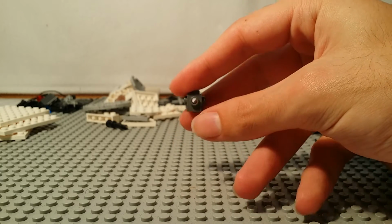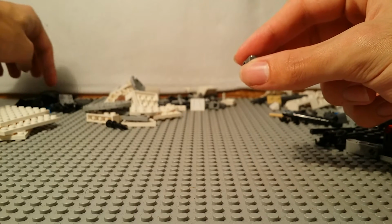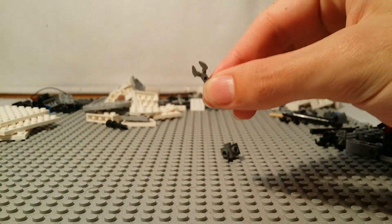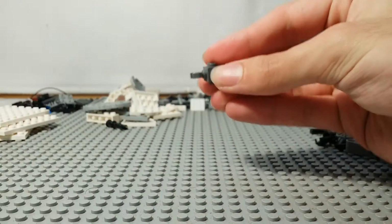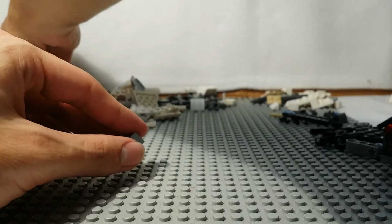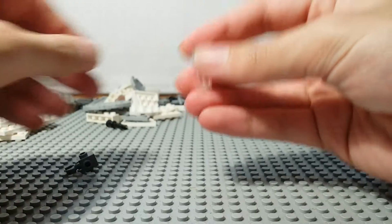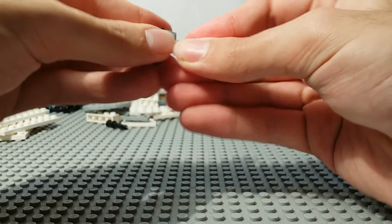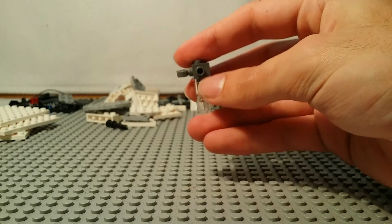So you're going to start off with a 1x1 brick with studs on all the sides, and take this tiny little clip piece, if I can find it. This is our clip piece that we're looking for, and we are going to put it on the top slot like so. Then we're going to take two 1x1 round bricks. These are going to be used for the stand, and we are going to just simply stick them on top of each other and then put them just like so. Yes, they are upside down, for the record.